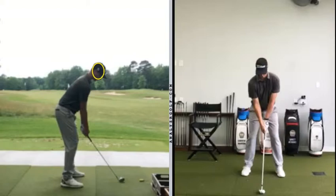I think you've got a great swing. I think there's some things we can definitely clean up to help you improve your ball striking, especially from a consistency standpoint. But overall, I think the foundation is there for pretty good building blocks. So I want to start by giving you an overall description of what I feel are the issues in your swing.